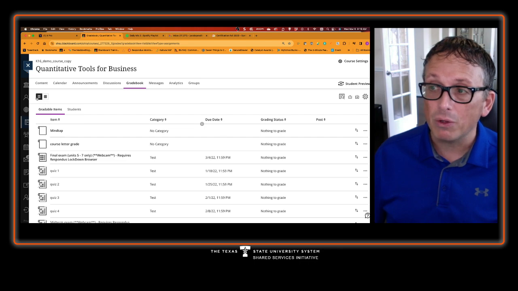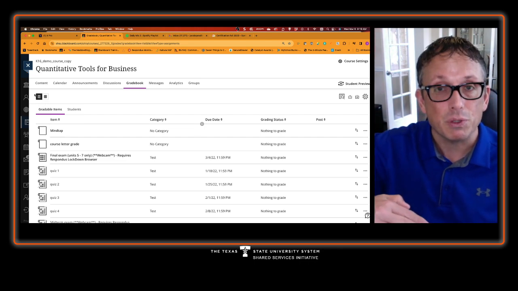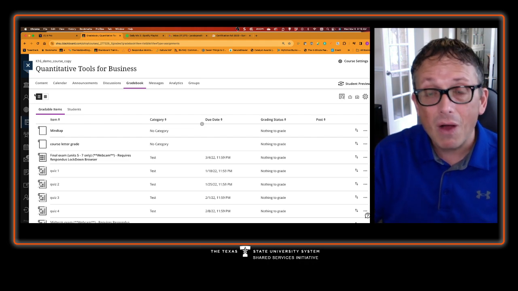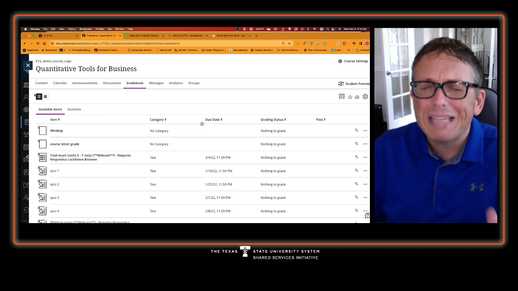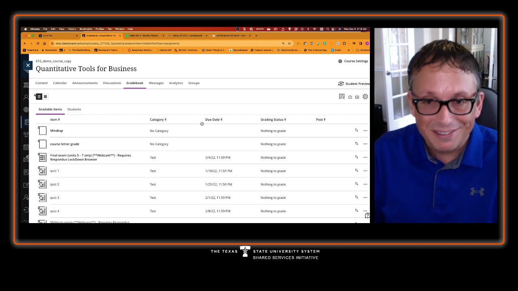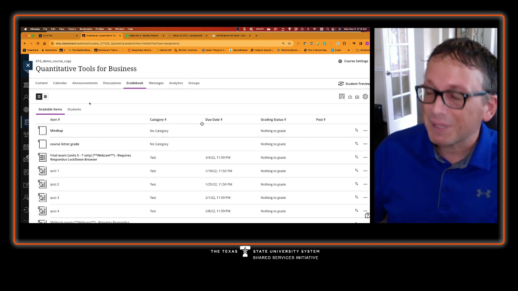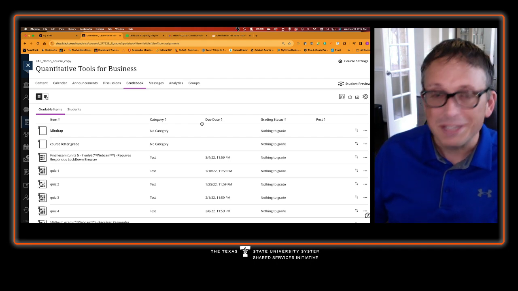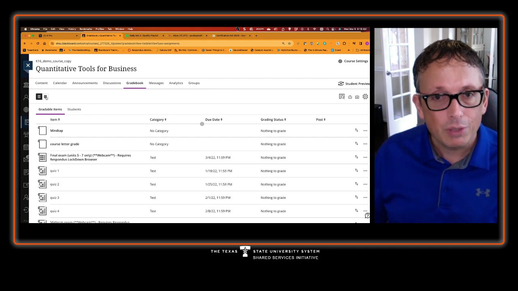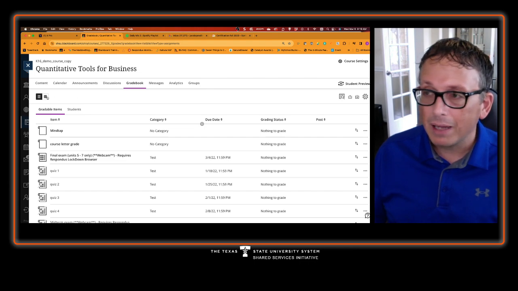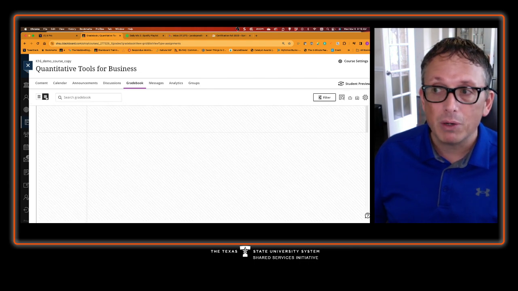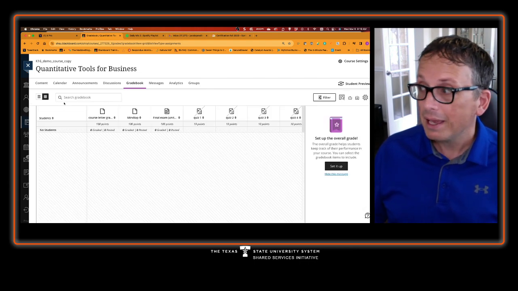But instead, I'm going to stay here with gradable items. But now you see that's the hamburger menu. That's the 3 lines. That's that gradable items list view that we've been talking about. Now I'm going to switch over to the old reliable spreadsheet view. We used to call this in Blackboard Original the Grade Center. In Blackboard Ultra, it's just the grade book with a grid view, right? And here's that grid.